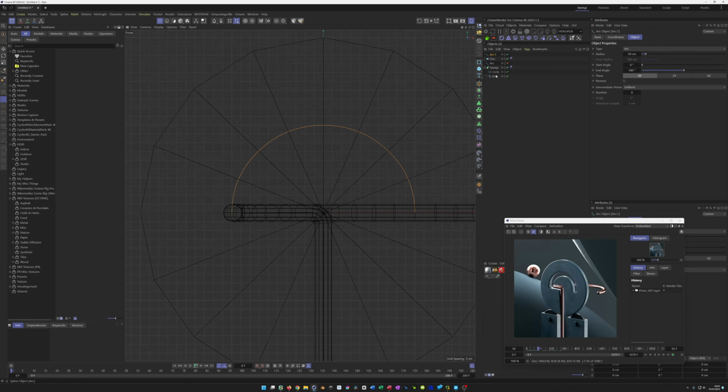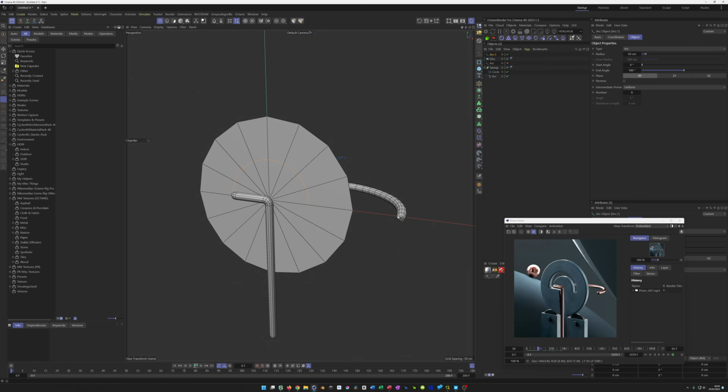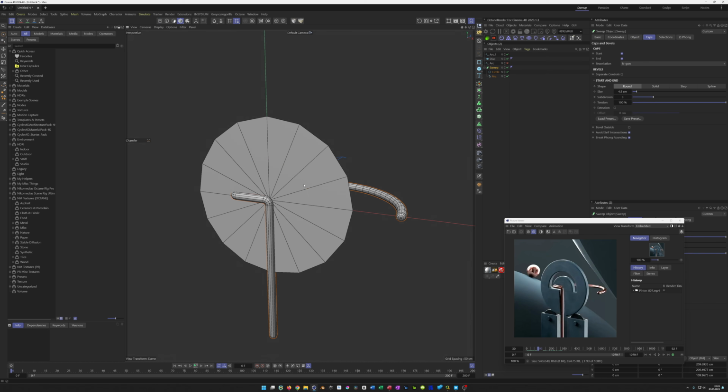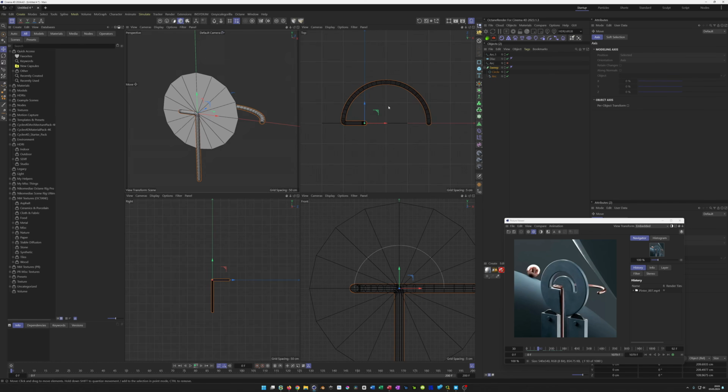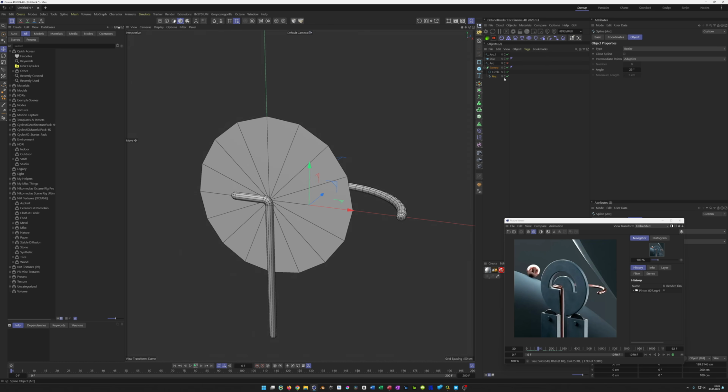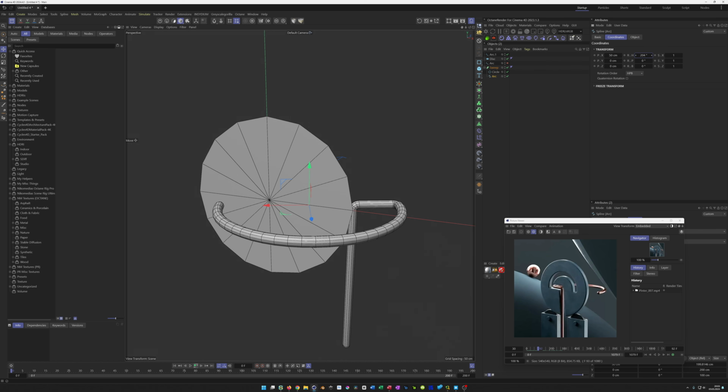Let's see, let's rotate this arc. To rotate the arc, we do not rotate the sweep, because the sweep is exactly in the center of our scene, you see. I want the center of the arc to rotate, so I need it here. When I go to the arc, this is what I want to rotate. So we go to the arc, go to the heading and try it. So the disk is a little big because it touches here. This is not what we want. Make the disk a little smaller.